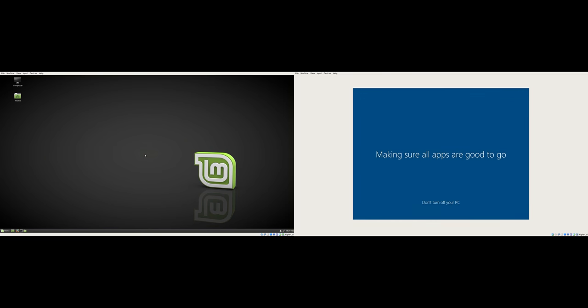Make sure all your apps are good to go, or making sure all your apps are good to go. That's great. Apps, okay, using that fancy word for programs because it's the hip thing to do. Apps. Why? I mean, the programs were already installed for the last user. What are you doing now for this user? I mean, if there's specific settings for a program for a particular user, shouldn't it set that up when you start that program for the first time? I don't know. I really have no clue what it's doing right now.